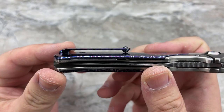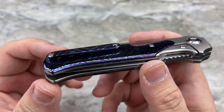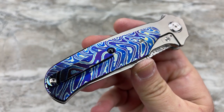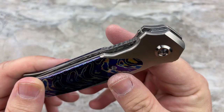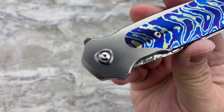There is that Begg ball. The ceramic ball, this type of clip was designed by Todd Begg. Riot uses it quite often with his blessings, because he has done a little bit of work with them in the past as well. In a former life, we shall say. And there is that shield style pivot.